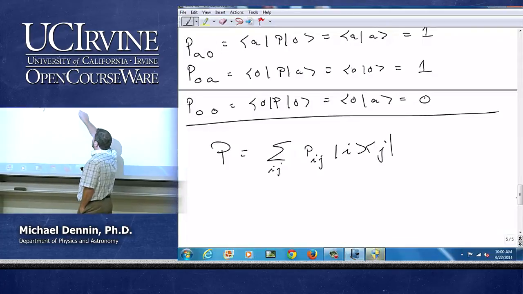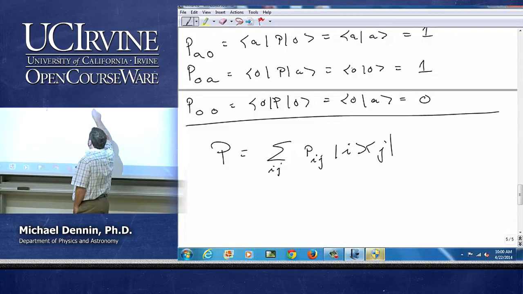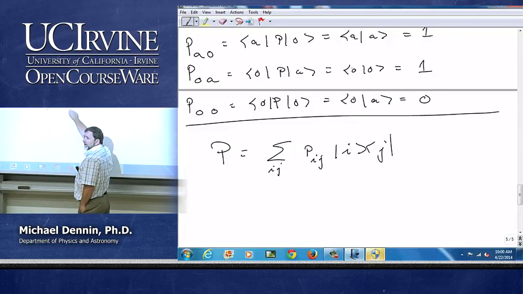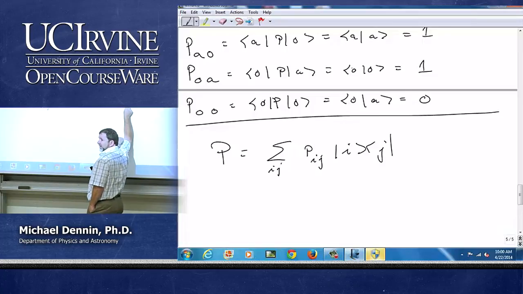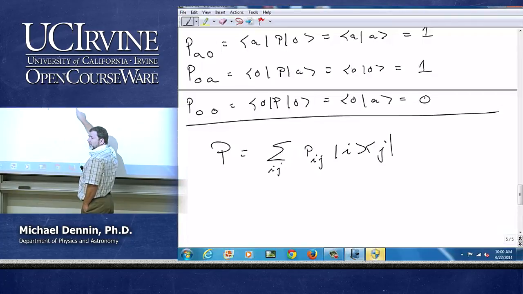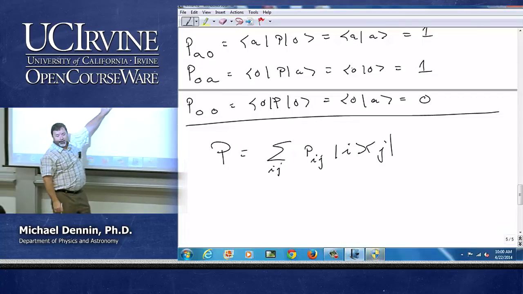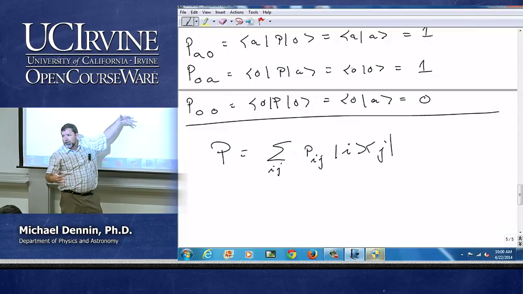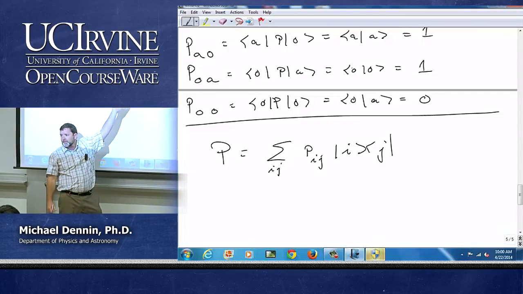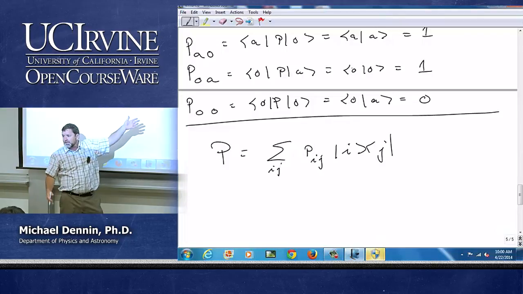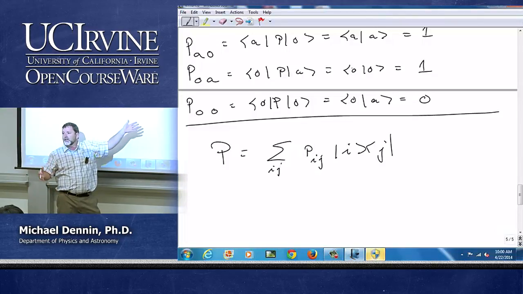Notice if you want the ij element, what I do is I multiply on the left by ⟨i| and on the right by |j⟩, and ⟨i|i⟩ is 1, and ⟨j|j⟩ is 1, and I get out Pij. So it's not useful for computing Pij. For computing Pij, we had to use the definition up above.